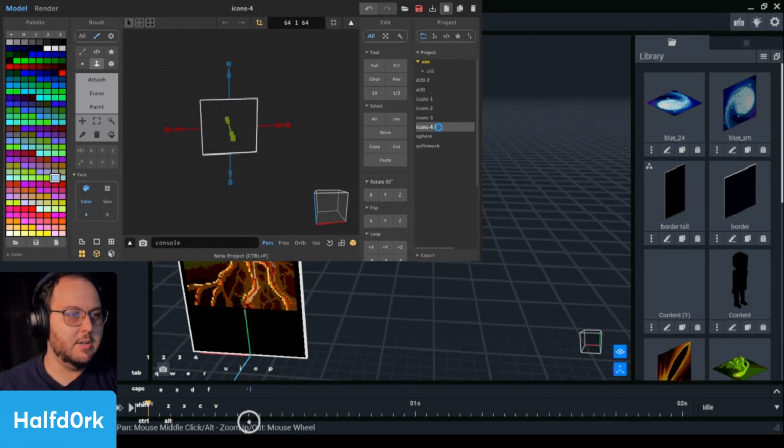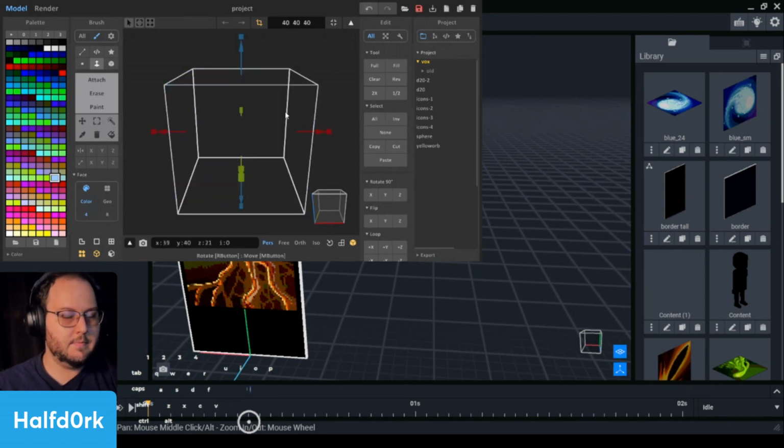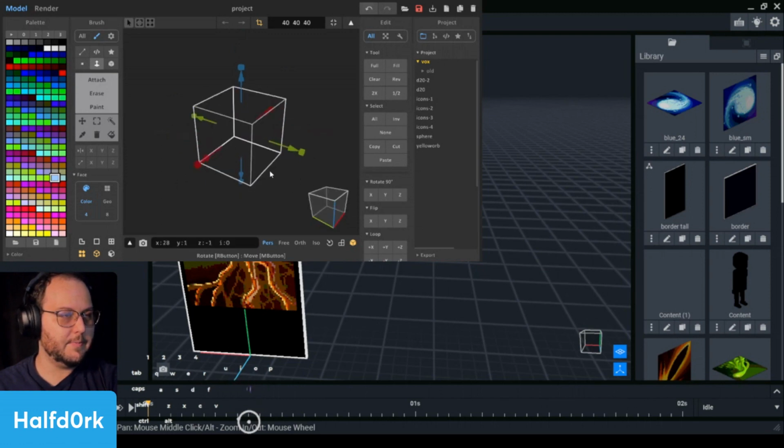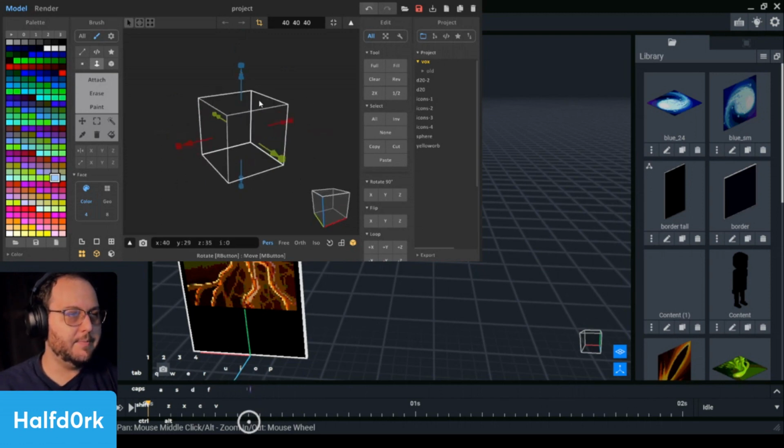I want to make a new one. Just trying to better understand a good workflow here. We can remove that. We'll do these.